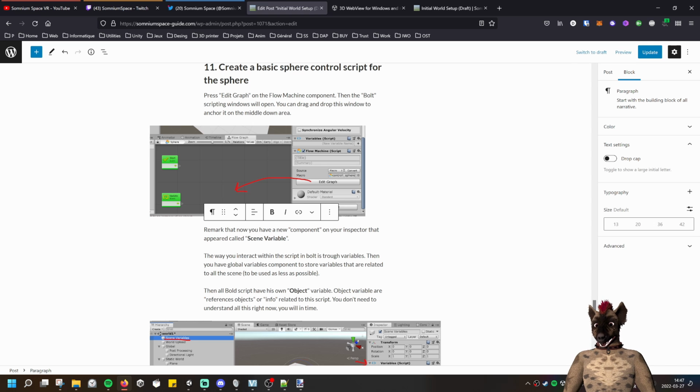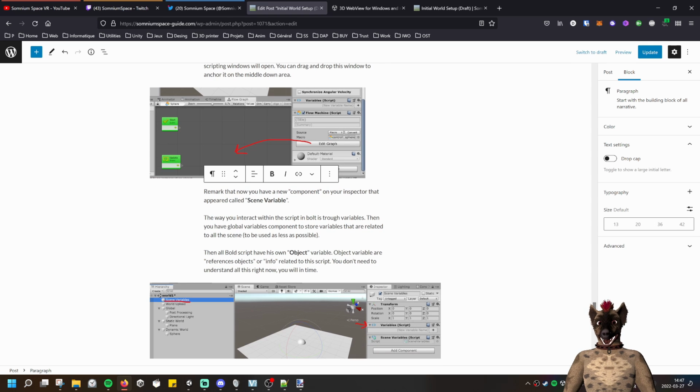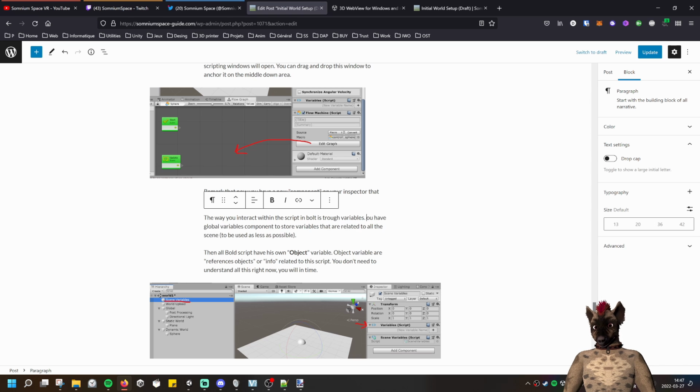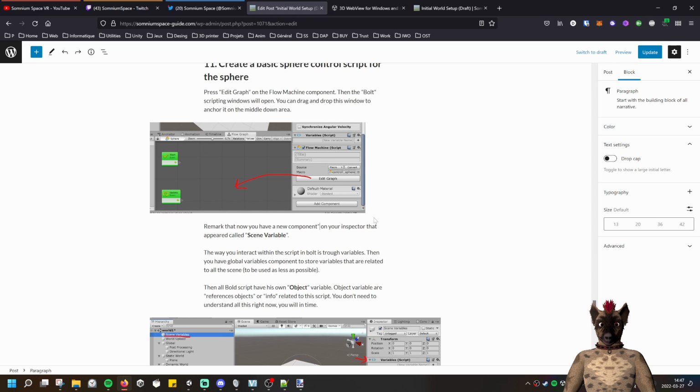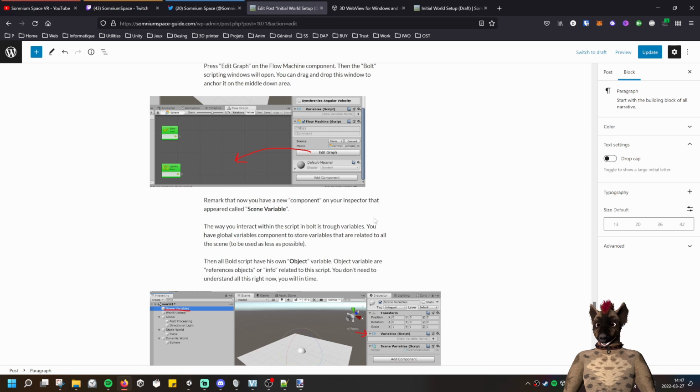The way you interact with the script is through variables. Then you have global variables. You have a global variables component to store variables that are related to all the scene.